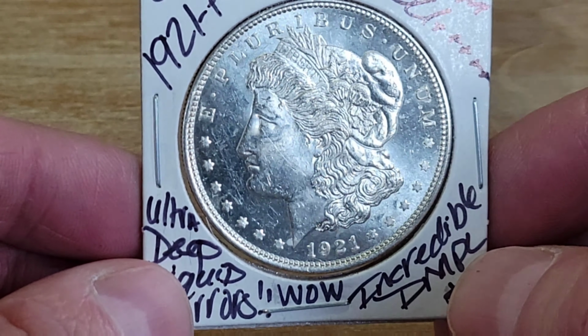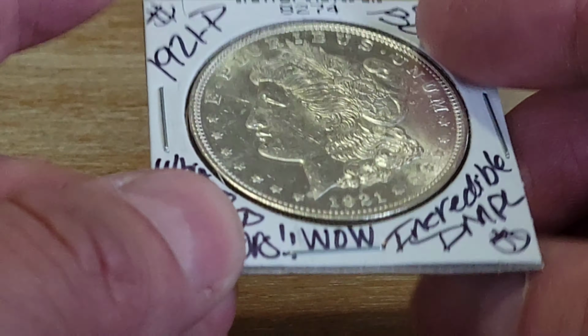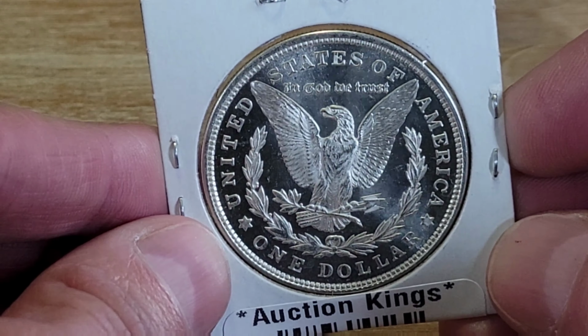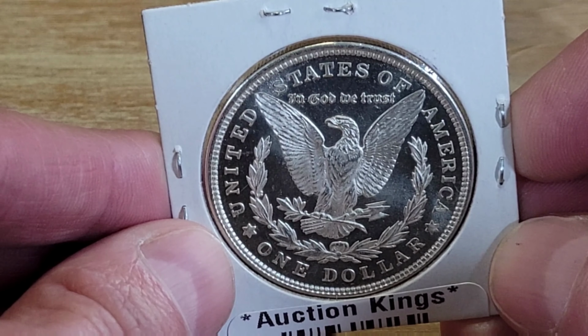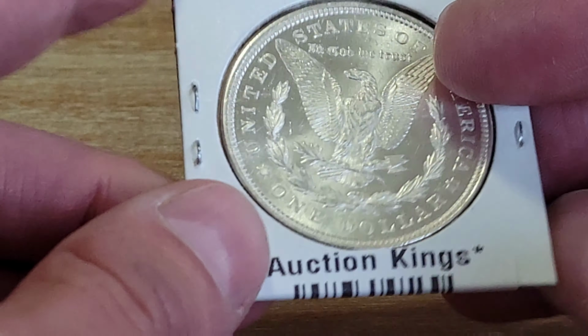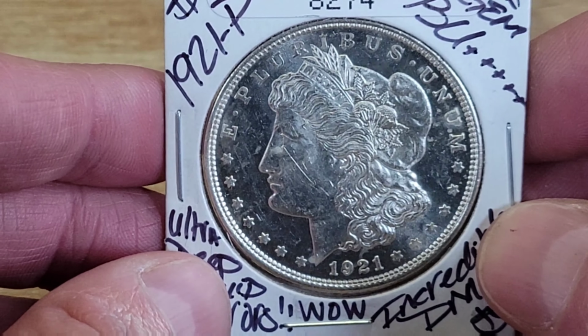I would definitely say it's proof-like. Dimple, I'm not so sure. The reverse looks nice. It does look proof-like for sure. You tilt it at the right angle with the lighting, you could definitely say that looks dimple. But I wouldn't quite say it actually would get a dimple grade.